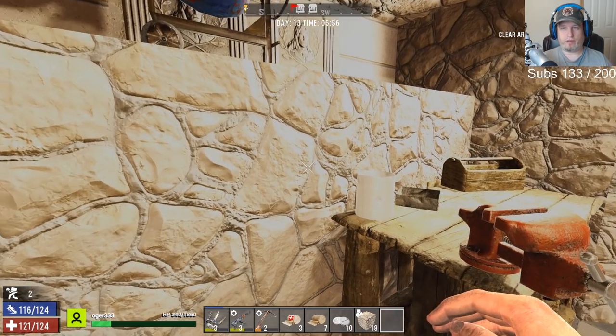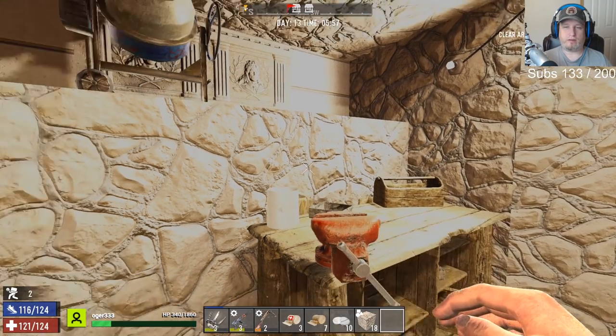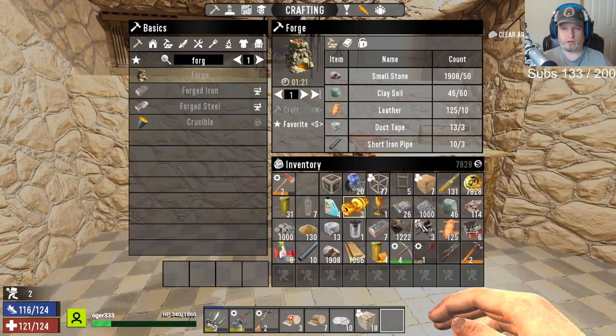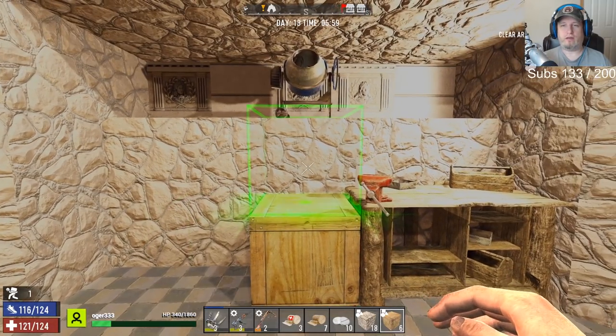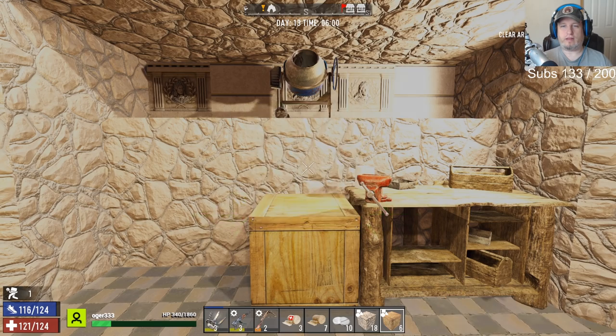Lower. Do you think lower would be good? See, I don't like lower because then it's overlapping. So I think that's a good way to go. And what I'll do is I'll put one of these right in the middle and one on the other side. Maybe two of these. Yeah, I kind of like it better with one.